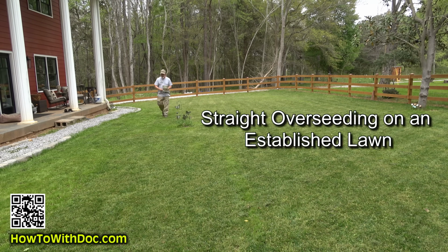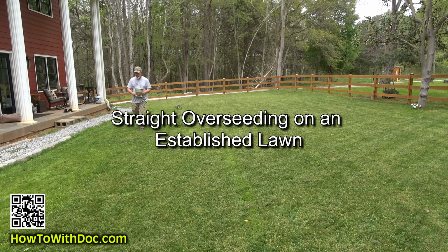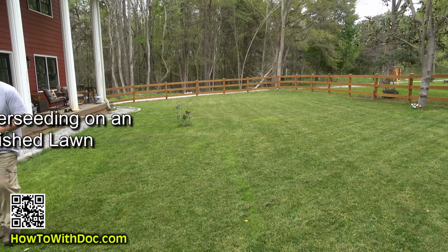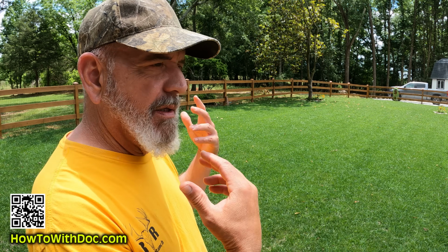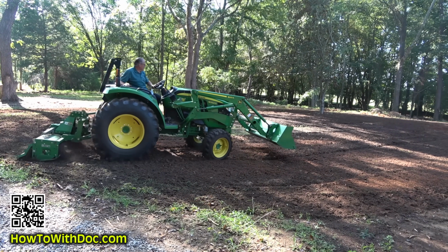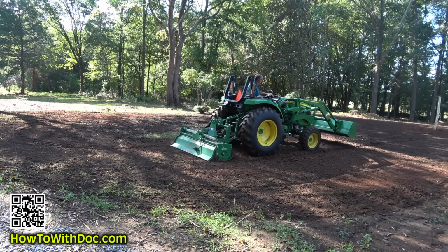Number one, if you're just going to go out and do an overseed, in other words, you have an established grass lawn and you're just going to overseed. That's going to be the first case. The second case scenario is where you're going to do some type of soil manipulation, like scarifying, where you're going to do a little bit of modification on your soil along with the seed. And then the third one is a full bring in all this dirt and plant a brand new lawn.